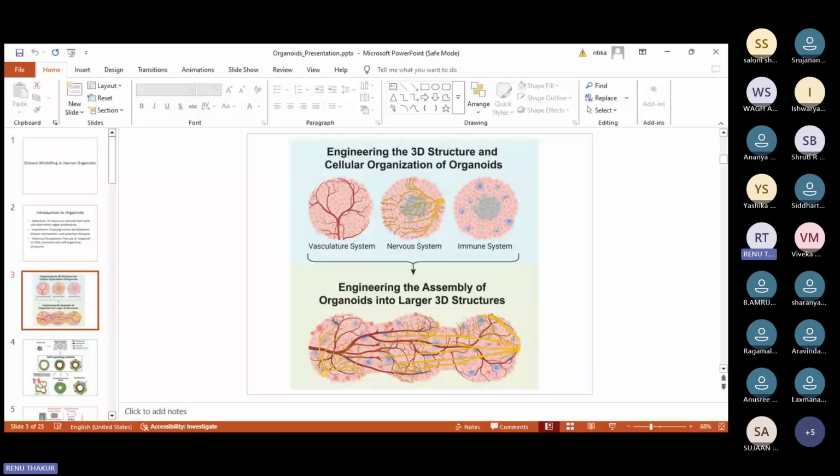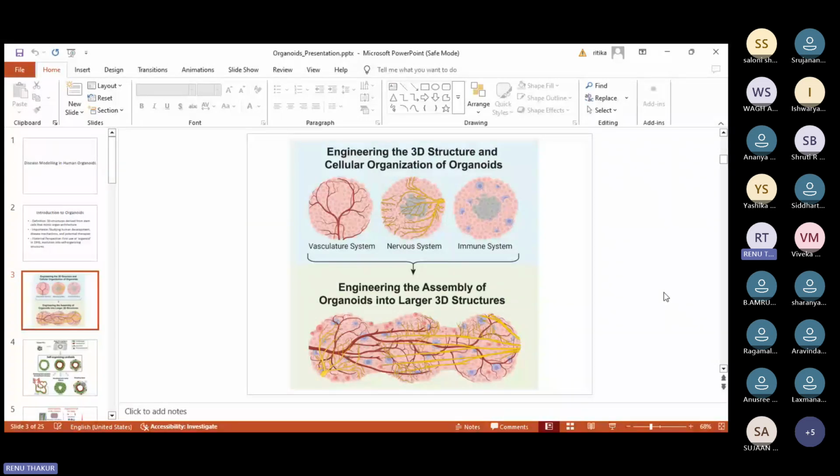So now we'll discuss some of the key characteristics of organoids. It is a three-dimensional structure, as I have already mentioned. Organoids are grown in a 3D environment, which allows them to mimic the spatial organization of tissues in the body. So basically, we'll create a 3D structure of a particular cell or tissue or organ in a lab, and we provide it a similar environment as in our body. So we exactly mimic the things which are happening in our body in our labs. This model is called an organoid.